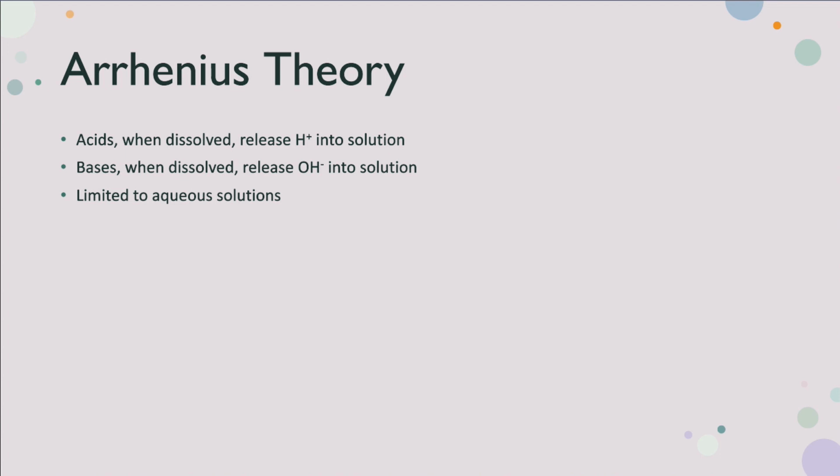But let's see the Arrhenius theory in action. Here we have this pretty common equation: HCl plus H2O goes to H3O+, which is the hydronium ion, plus Cl-, the chloride ion. Now, we don't really see an H+ in the equation, but we can simplify this by taking the water out, since this is an aqueous solution and there essentially is water literally everywhere. So we can simplify this and make it HCl going to H+ plus Cl-.